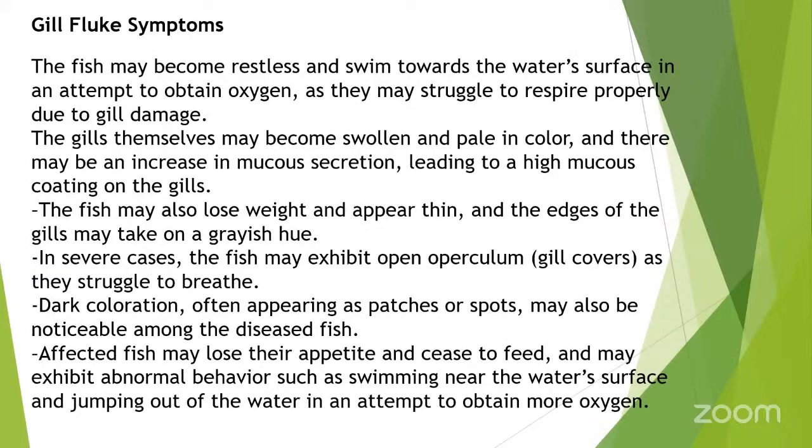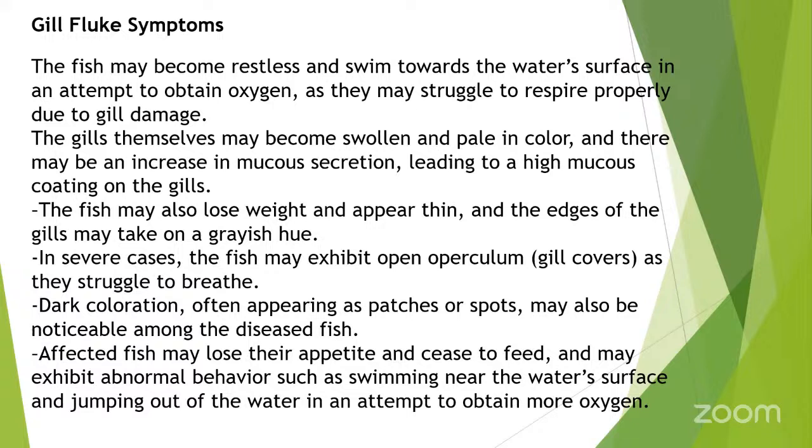Next, let us see the symptoms. The fish may become restless and swim towards the water's surface in an attempt to obtain oxygen, as they may struggle to respire properly due to gill damage. The gills themselves may become swollen and pale in color, and there may be an increase in mucus secretion, leading to a high mucus coating on the gills.